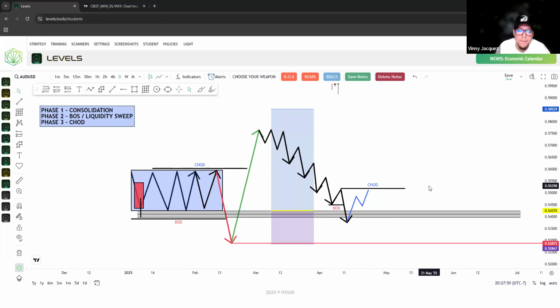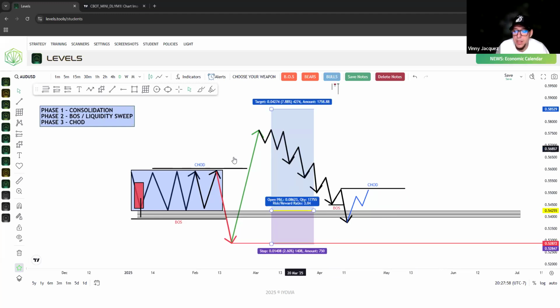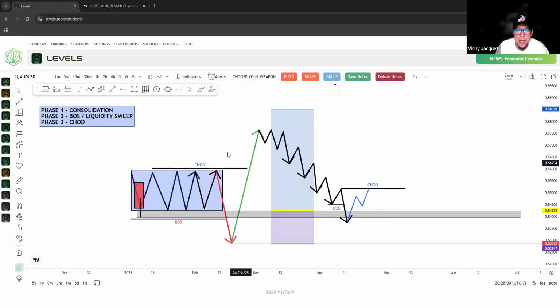Does that make sense? If you're confused at all, please let me know. I don't mind breaking things down a little bit more in depth. Does anybody have any questions? And understand, guys, it's the same structure as smart money. We just keep things simple, right? We may even have slightly different entries, but we keep things simple and duplicatable.